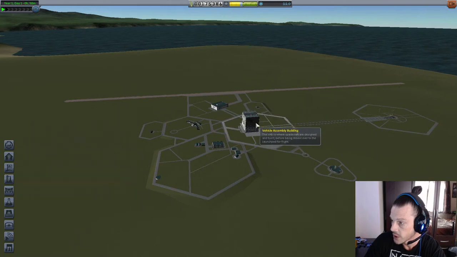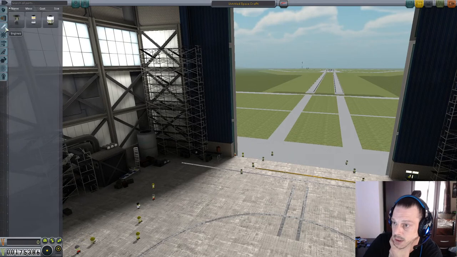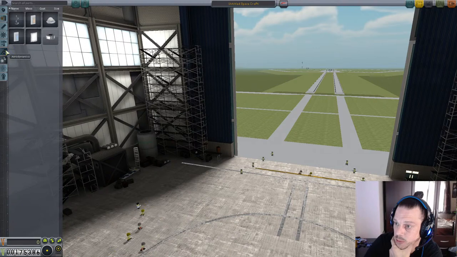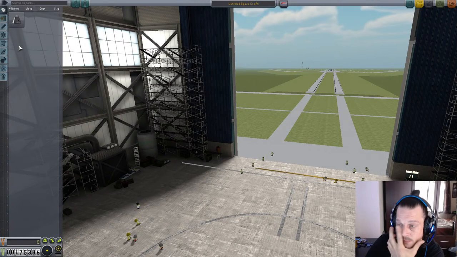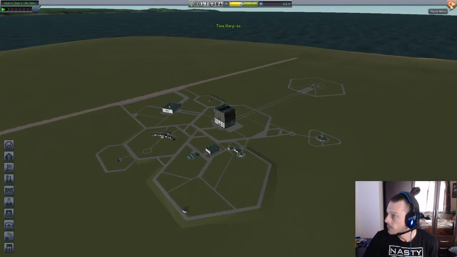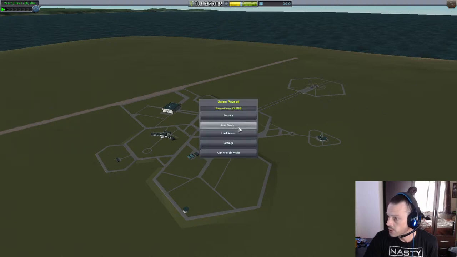There isn't much more we can do except try and get a vessel to orbit beyond that. Now we've got a couple more things here we can use, but that can be next time. 100% next time. So, yeah, get it saved. Pause menu. You don't even need a quick save, it just saves. I'm gonna quit to the main menu.